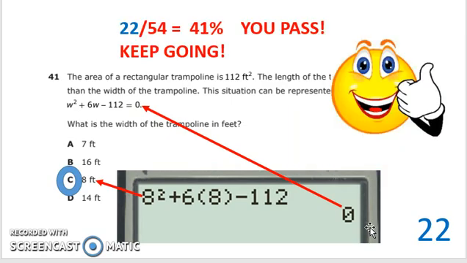Now, at this particular point, guess what? If you've gotten all these problems with the calculator, you have passed the STAR test for algebra, and you never ever have to do this test again, unless you want to. Then they'll probably make you pay. So I'm going to do a second video, and I'm going to show you how you can keep going and get commended.